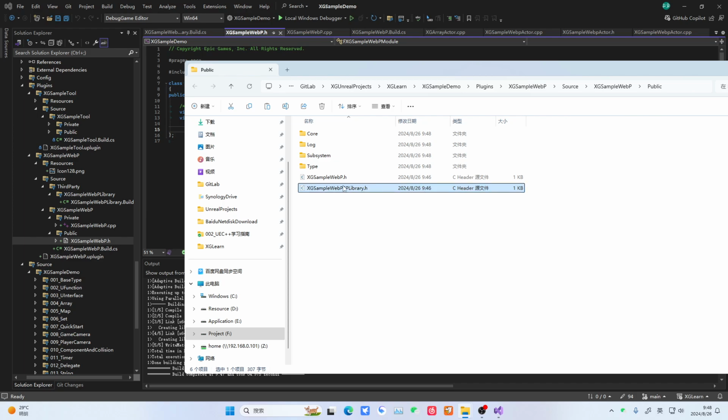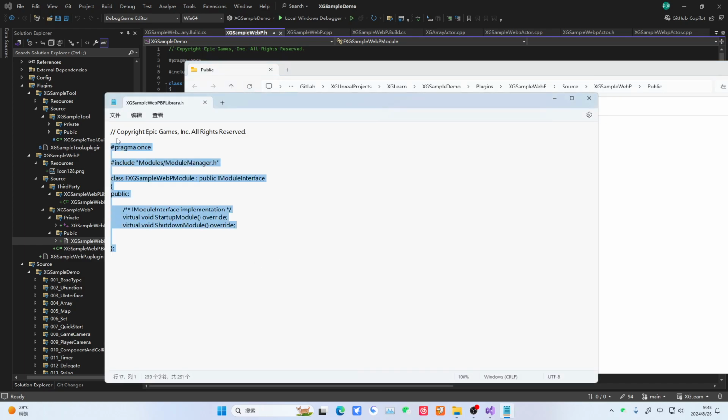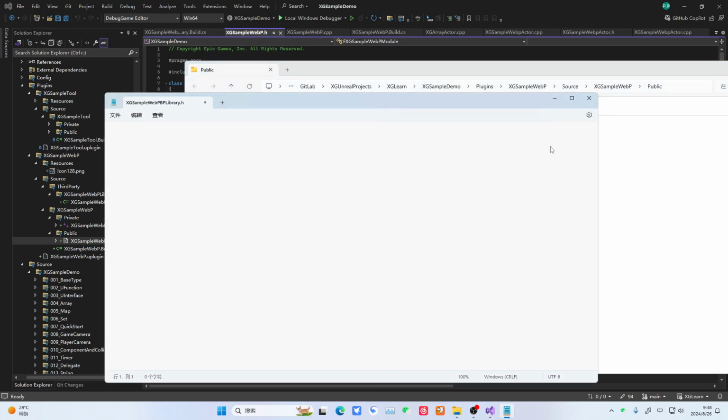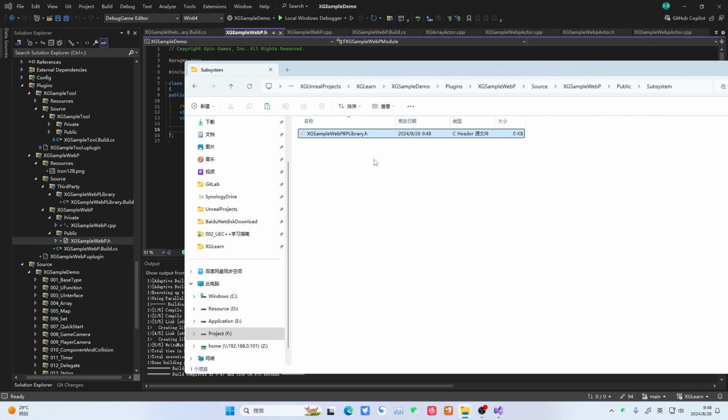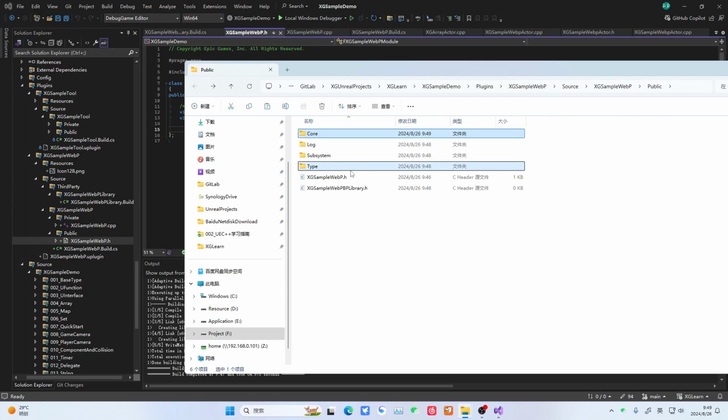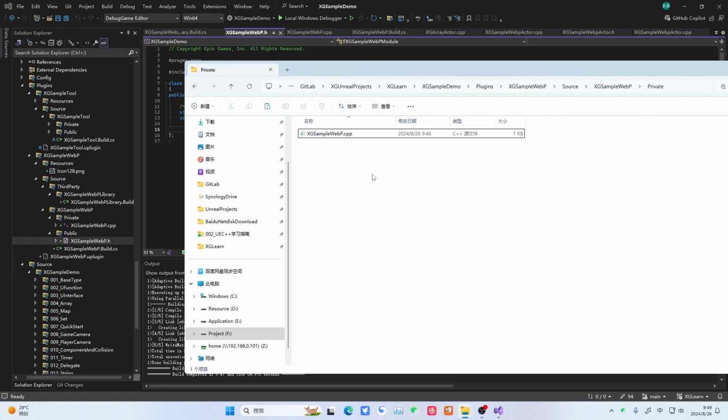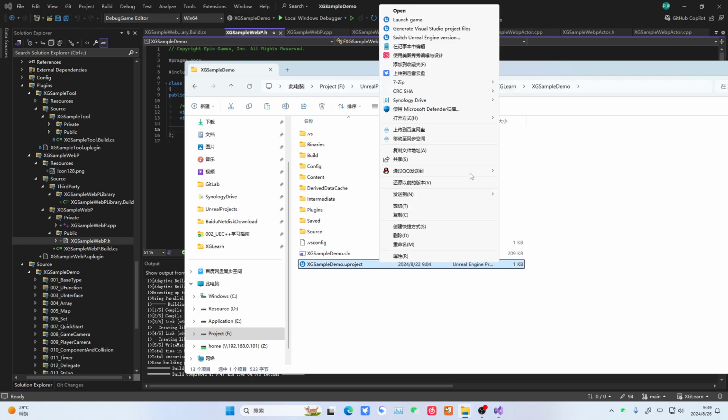For this, we need to modify the code inside. Let's clear out everything inside first. This way. Actually, we can put this here. Let's put it in first. We'll rename them uniformly later. This might be slower. But it has to be done this way. Okay, good. Let's paste these few. Then we go to our private. Okay, good. After we do this, let's refresh the project now. Okay.